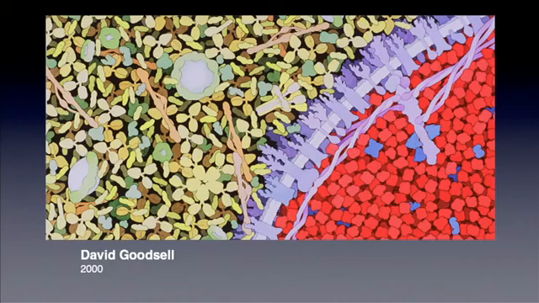So this is a transection through blood. In the top left-hand corner, you've got this yellow-green area. The yellow-green area is the fluids of blood, which is mostly water, but it's also antibodies, sugars, hormones, that kind of thing. And the red region is a slice into a red blood cell, and those red molecules are hemoglobin. They are actually red. That's what gives blood its colour. And hemoglobin acts as a molecular sponge to soak up the oxygen in your lungs and then carry it to other parts of the body.